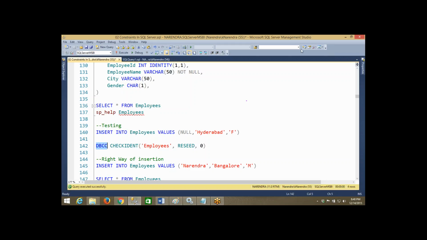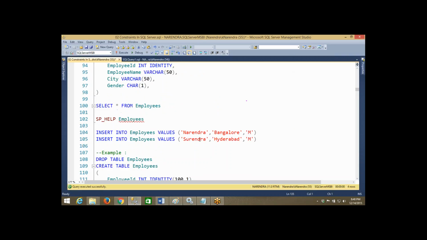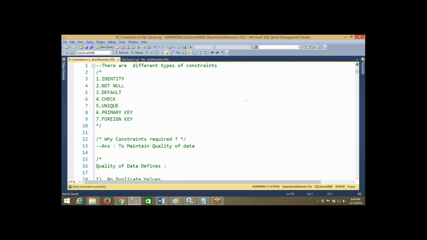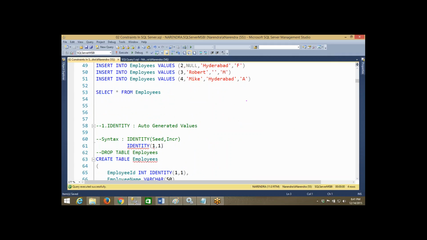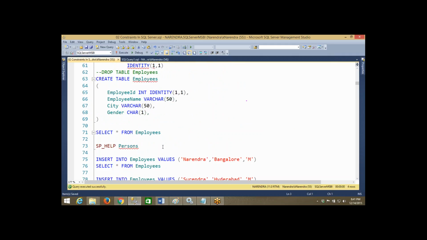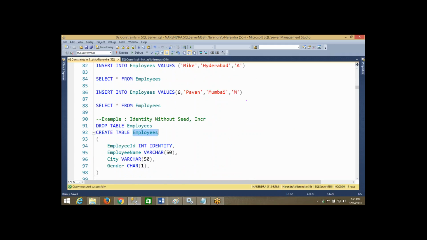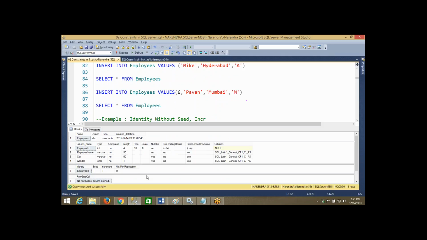Any questions so far with respect to not null and identity, from anybody? These two, identity and not null, I cannot call them complete, 100% constraints. These two can be referred to as properties also. Why? You will understand tomorrow why I'm telling you those two are properties, not constraints. Because you can see identity here, and not null also you can see here, nullable.